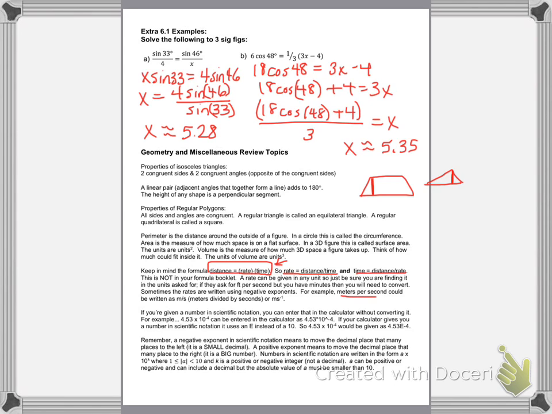So you have heard of a rate of meters per second. You could also write that as meters divided by seconds, or meters per second to the -1 power. Now, the first time I saw that, that was kind of weird, but when you have an exponent to the negative power, you do normally put that in the bottom of a fraction, so it makes sense. Just a little weird. I don't care how you write it.